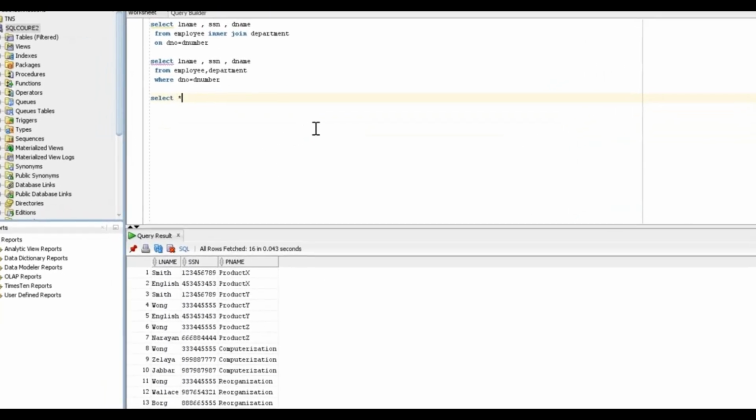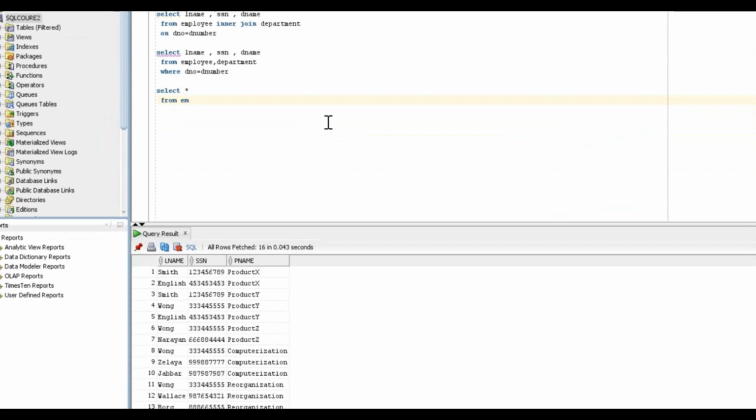So select star from employee inner join works on SSN equal to ESSN, inner join project on P number equal to P number.